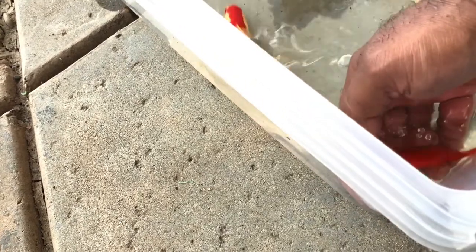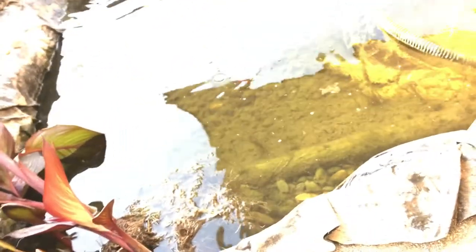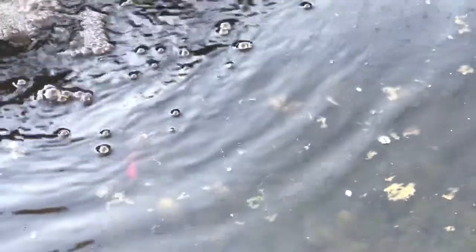Let's go ahead and grab this boy right here and throw him into Tiki Falls. He's a nice deep orange. And there he goes — he's free in Tiki Falls. Let me correct the color on this camera. There he is, swimming around in Tiki Falls. He's like, 'Man, this is huge compared to where I was.' I'm not going to show you guys really what Tiki Falls looks like — it looks horrible because I'm slowly breaking it down. But I just wanted to zoom in on this guy and show you how he's loving his new home.